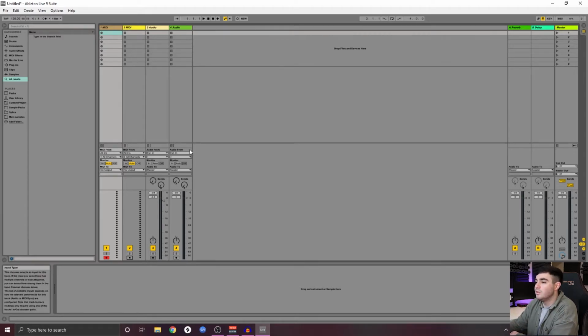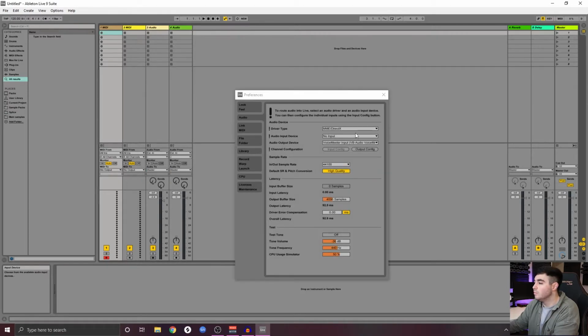Up here, the top of the little mixer window, we have our MIDI From, so if you had a Push controller or a keyboard that you were plugging into Ableton, you'd find it right in this menu here, and then as long as you have this button down here triggered, you can then use your hardware. Same goes for audio channels, so if you had an external audio device or a microphone you were recording from, you'd find it in this list, or hit configure and go and find your input in there.